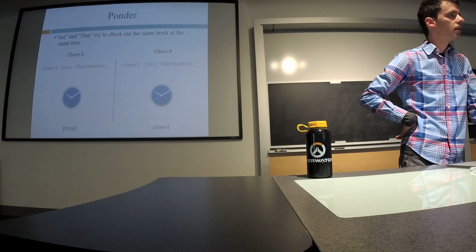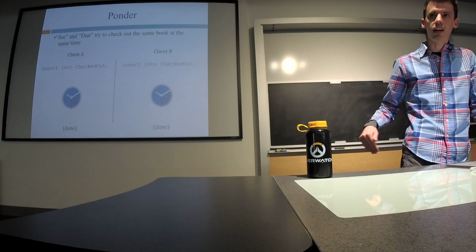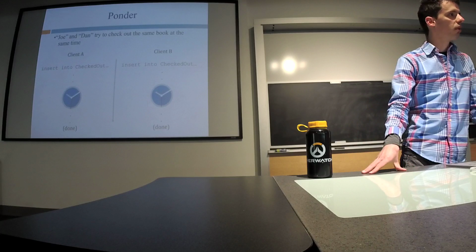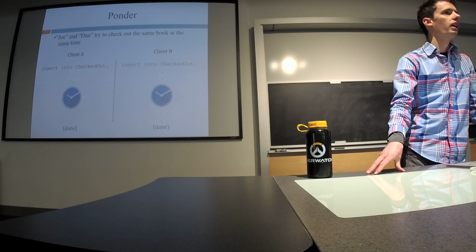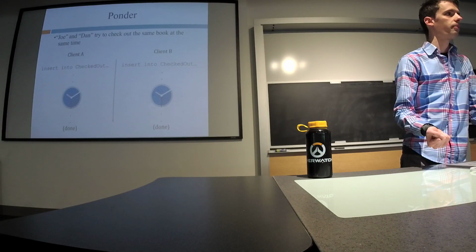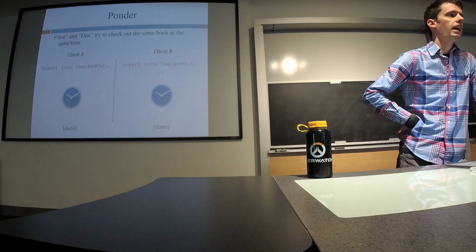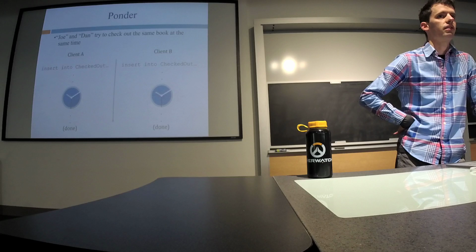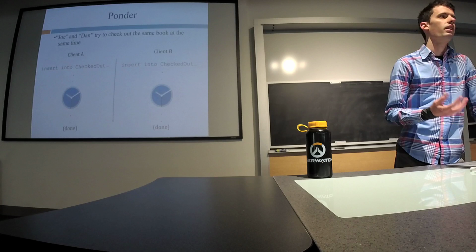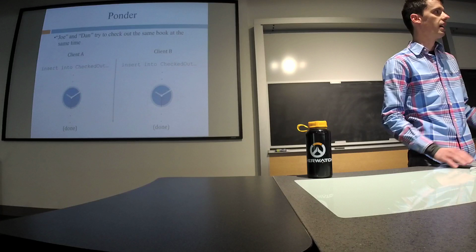And then that insert command takes some finite amount of time. So I've got this clock picture here. It's not going to happen instantly. If the threads associated with both clients are trying to do this at the same time, you essentially have a race. Okay, so remember the checked out table has a primary key, which is the serial number of the book. So if they're trying to check out the same book at the same time, there's a race. You cannot have two of the same serial number in that table.